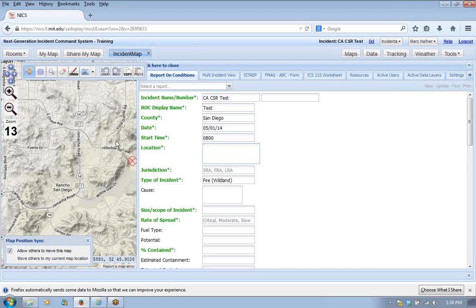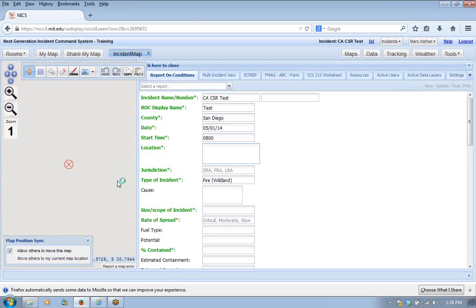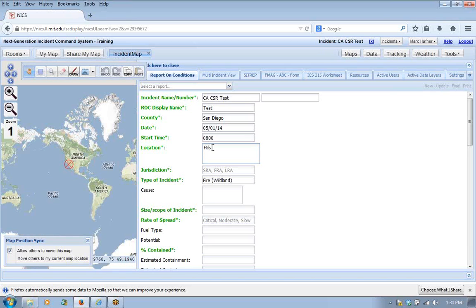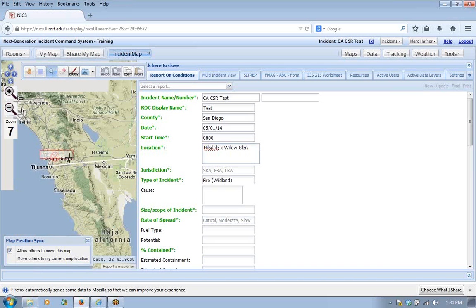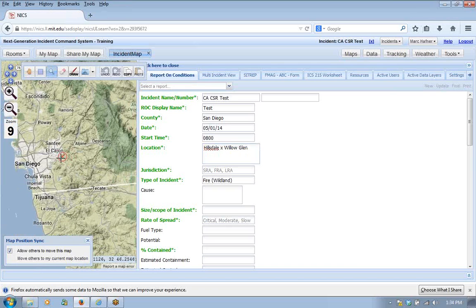The location would be cross streets, right? So in this particular case, it would be Hillsdale, cross of Willow Glen. And you always want to make sure you put a point of reference to where that would be. So Hillsdale, cross of Willow Glen, 1 mile east or west of someplace.